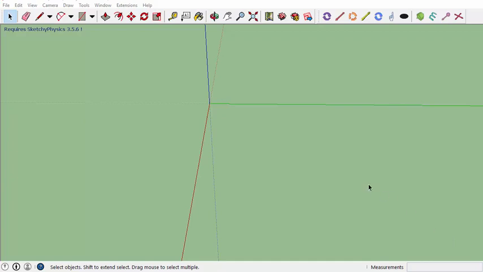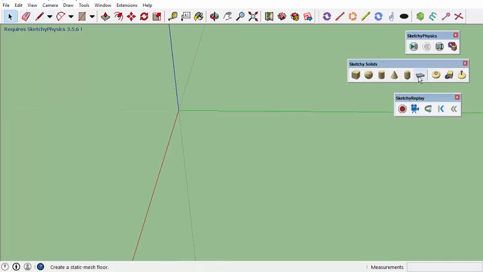Today we are going to continue exercises with Sketchy physics. Today we are going to make a game with bowling pins, and we will do the bowling ball, and we will make the users play this, and the Sketchy physics will animate them. When you hit them, they're going to fall down because of the gravity.